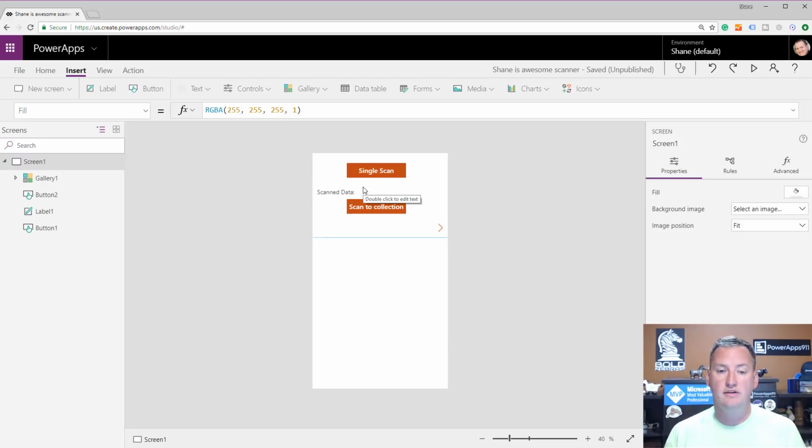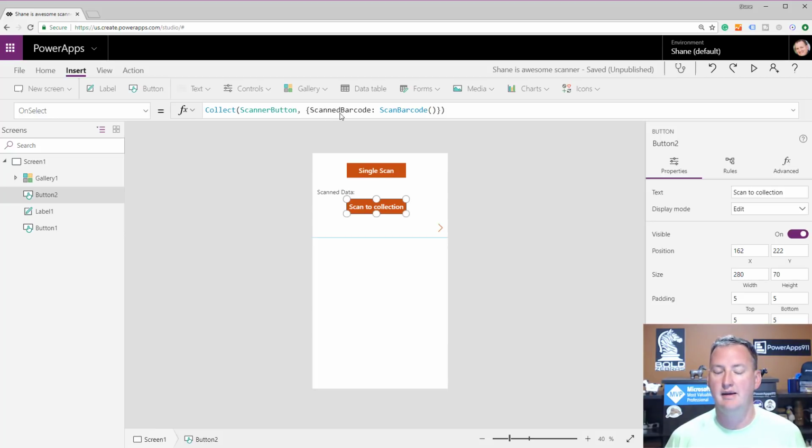Well, what I do is, if you make your collection, right, and remember how you make your collection names, so your column names, my column name right now is scannedbarcode. I want to make that match one for one with what my SQL table is. So if I have all the same columns, then when I'm done, I can just say Collect, and then I can say my SQL database, comma, scannerbutton, close parentheses, and that'll write the whole collection out in one fell swoop for me.